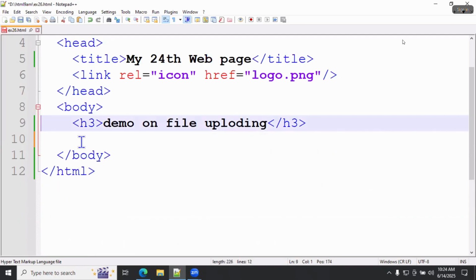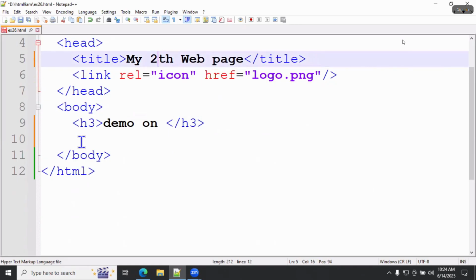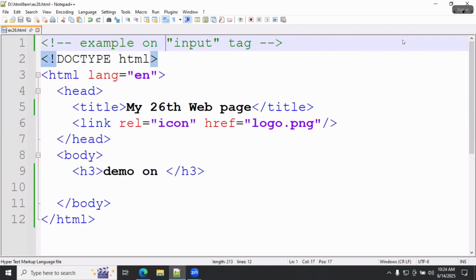So in this program, what I'm going to explain are input elements, which are special elements. What is so special, sir? What are the things we completed till today? These are all old versions and current versions, both supporting. First one, text box, now file uploading. All these are available in every HTML version. But coming explanations are new concepts of HTML, features released in HTML5. In old versions, these concepts are not available.